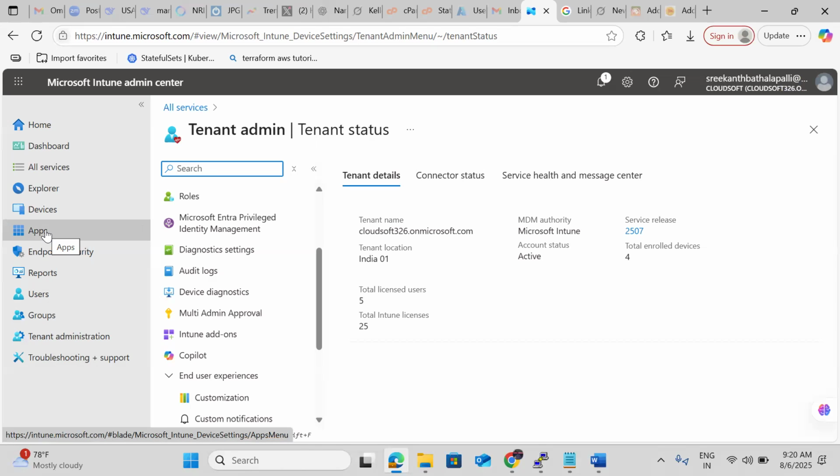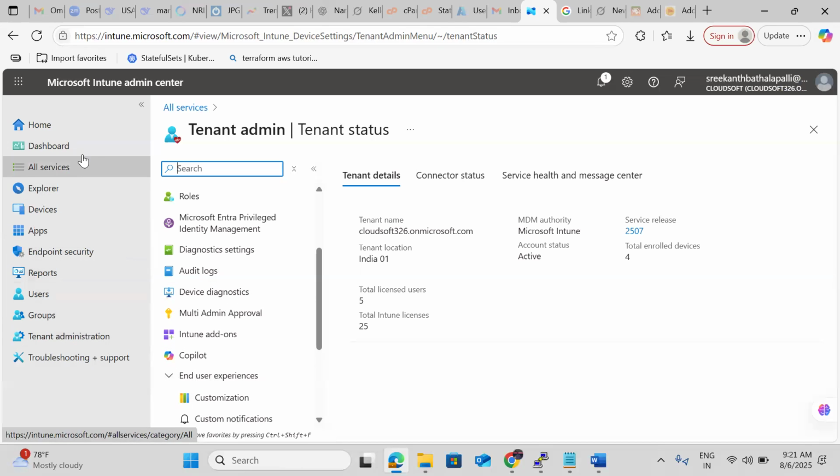Try to register those Android devices also. Then this endpoint security and tenant administration we will discuss once you have done all the remaining ones. And I'll explain troubleshooting and interview questions also, so we'll discuss all the interview questions and most of these.